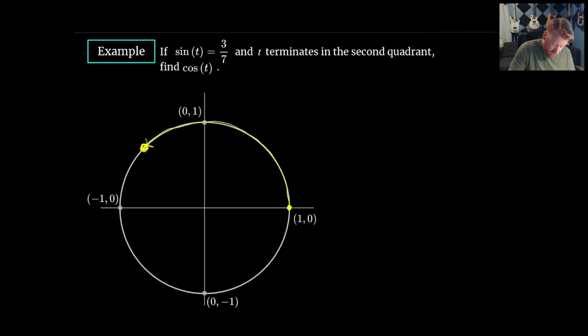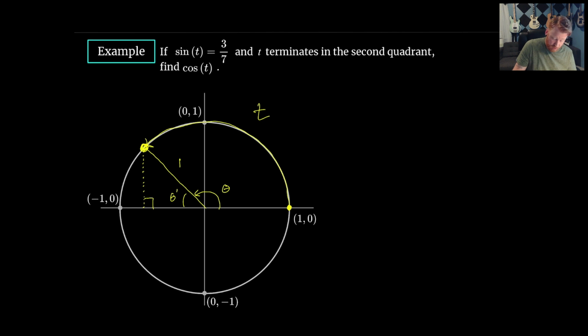So here's our arc length t, and it's now associated with this angle theta. Theta is the same as t because the radius here is equal to 1. What we can do is drop in this right triangle, just like we saw in that previous slide, and take a look at this reference angle theta prime here. We're going to get a little bit more formal with using these reference angles going forward.